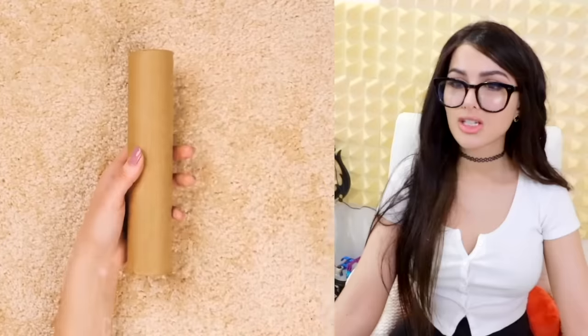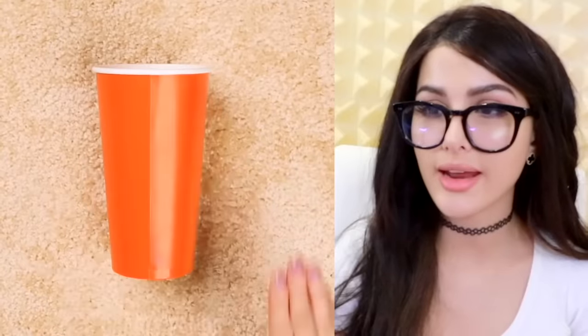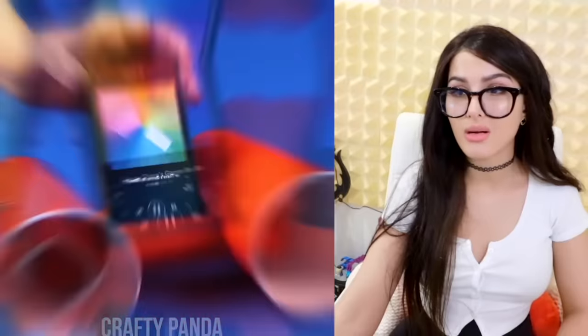We're having a sleepover on a school night but nobody can hear the music — full volume blasted up in your ears and they act like they can't hear it. You know what? We're going to DIY some speakers. Did she really take the time to paint a paper towel roll? Okay, we're not doing that — but I've always wondered if this works. We're cutting a hole, making this whole entire device just so our music can be one bar higher. Beats pill stocks drop to zero. Why pay $1.99 for a speaker when you could do this?